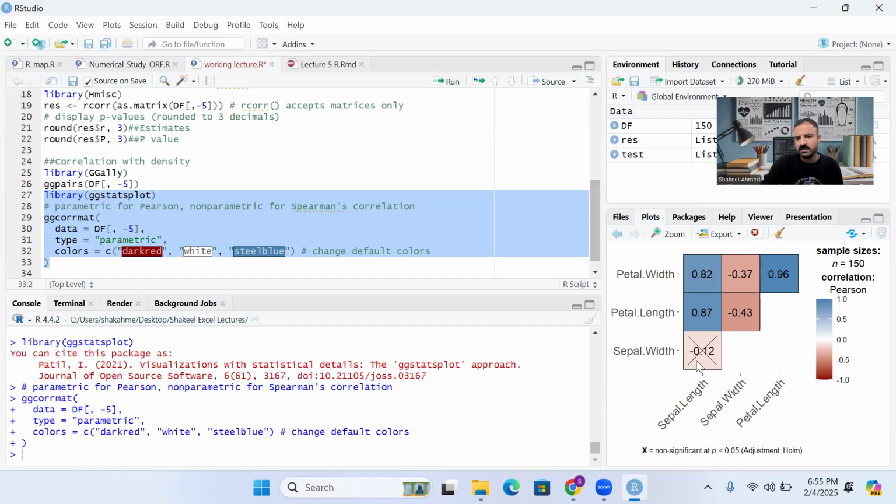As we can see, there is no significant correlation between sepal width and sepal length. That is 0.2, and the cross means non-significant, at p-value less than 0.05. This is also an attractive thing where you can see the insignificant values, and you can see the strength with different colors: positive, negative, and no correlation.